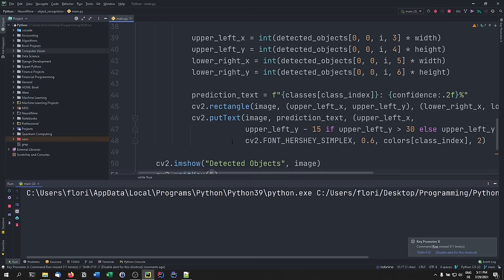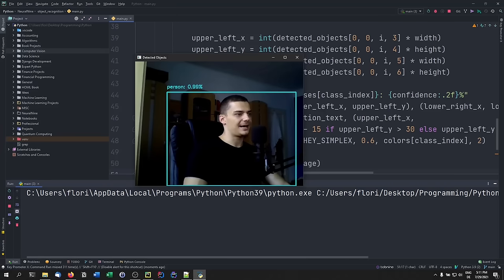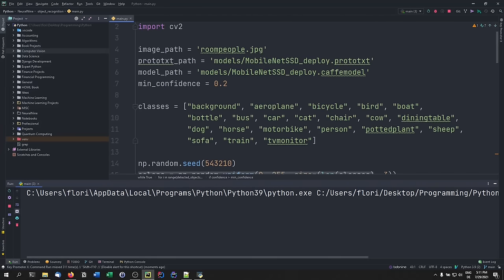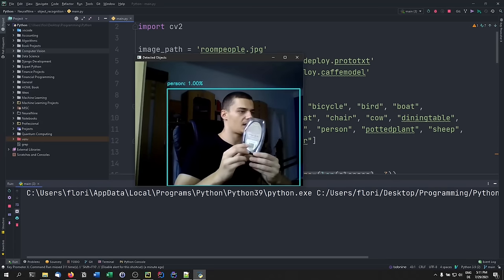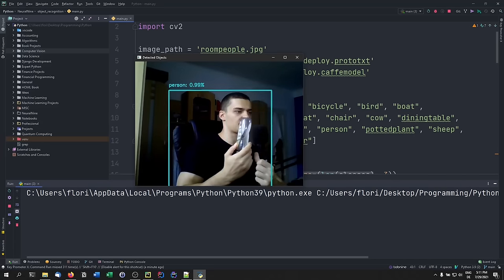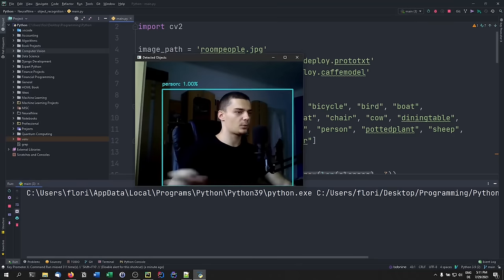And once it's loaded, you should see a camera. There you go. So you can see here, person with 99% confidence, chair. Now, this is not a chair back there. The problem is, of course, if we look at the classes here, there is not really much that it can classify. Maybe a bottle. Do I have a bottle in here somewhere? Not really. I have honey. Let's see if that works. So it classifies it as a bottle, as you can see here. I mean, it's not a bottle, so we cannot really blame it for classifying it as a bottle. But it seems to work, kind of.